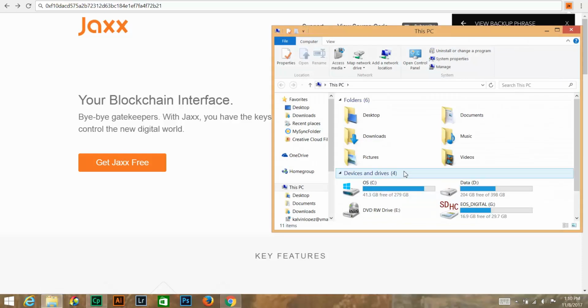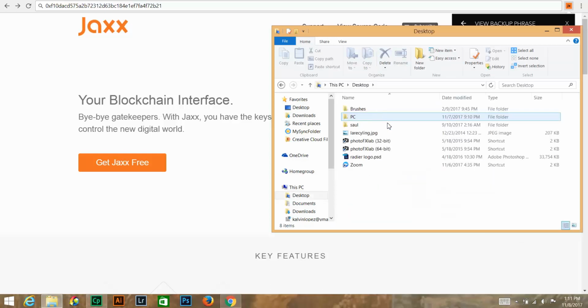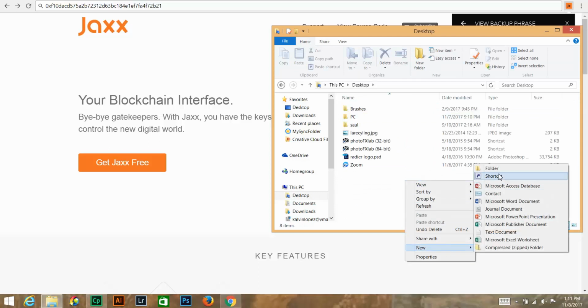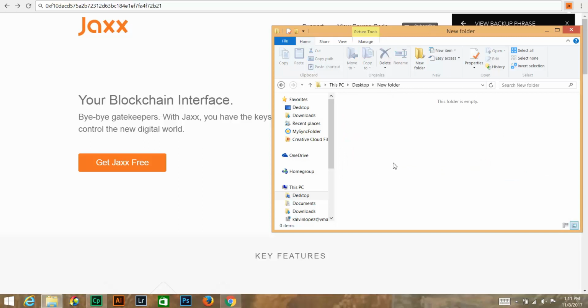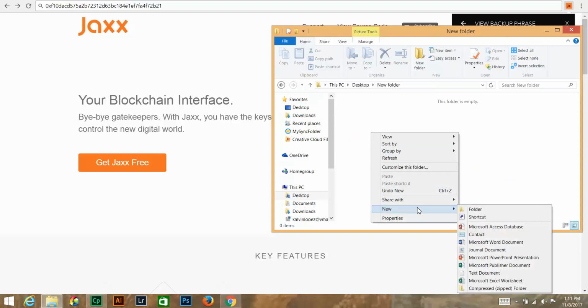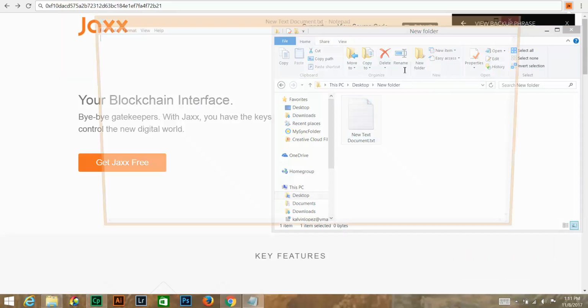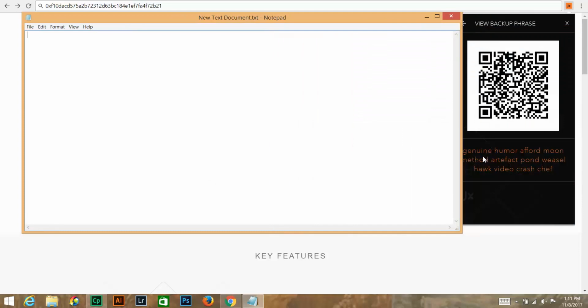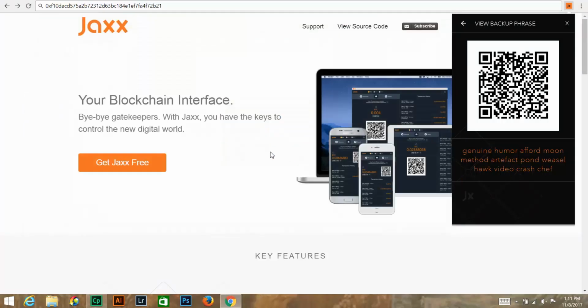I'm just going to show you real quick. Folder. And then inside here, I'll put a new text document, open that up, and just start typing these words in. You get the point, right? And I'll just save these. Yeah, I want to save it. So now it's on here if I need them.